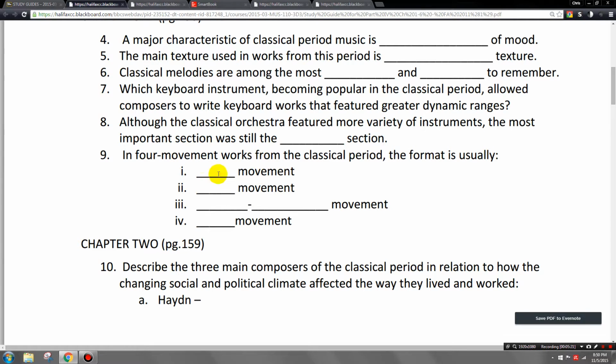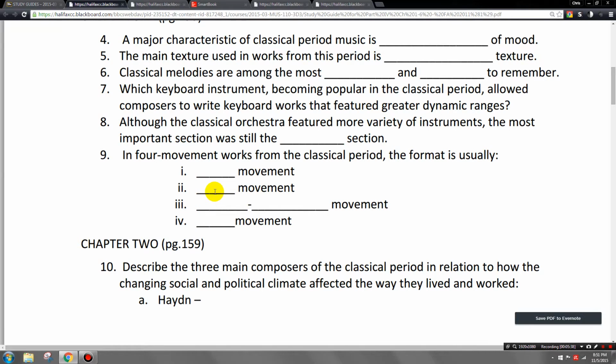You have the first movement fast, second movement slow, and then your third movement is also fast. And keep in mind that sonata form that we talked about in our last video can be used for the first and last movements. It can sometimes even be used for a third movement, although the third movement choice, if you recall from last week, was the minuet and trio, or sometimes the scherzo.